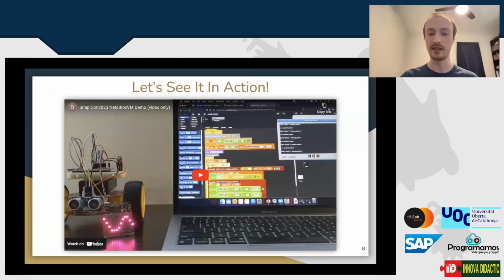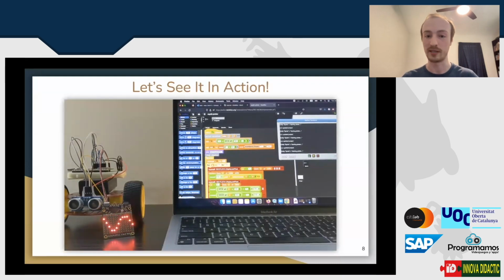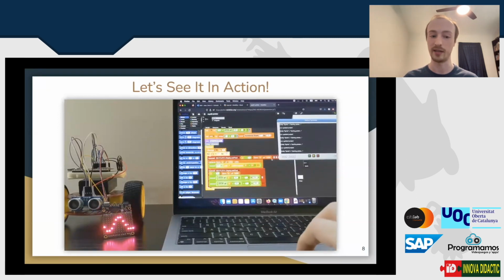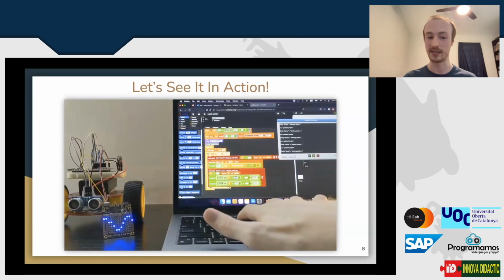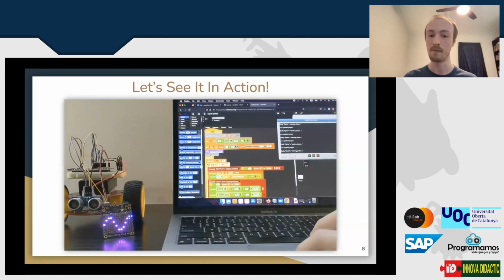So let's just see this in action now. I just have this little pre-recorded video where we have a simple project that is generating a sine wave and plotting it on a 13x9 RGB matrix, and it's oscillating the color. And I'll just make a little change here. I'll increase the frequency of color oscillations. So I just upload that to the board and send it the green flag signal to restart.